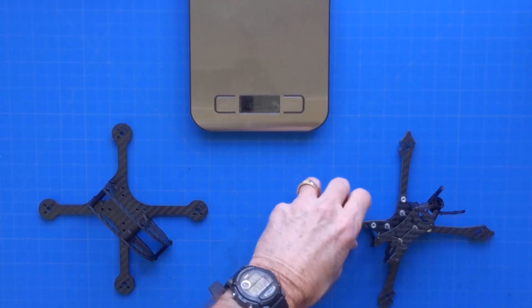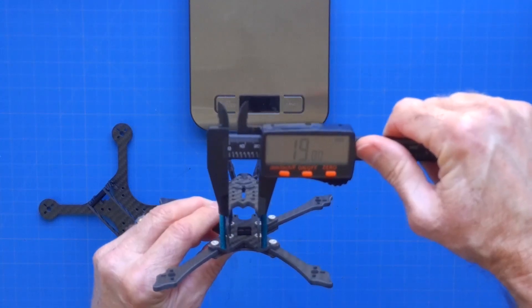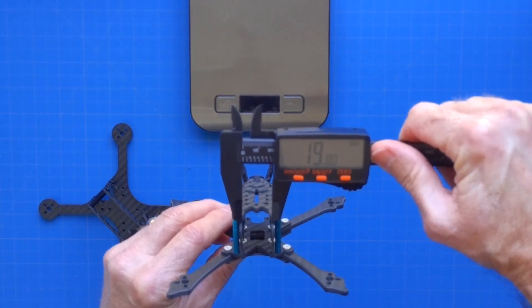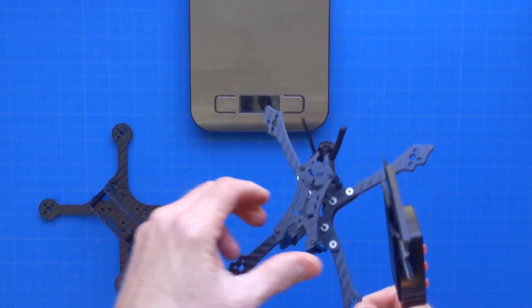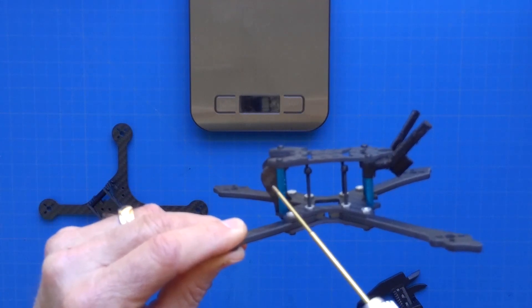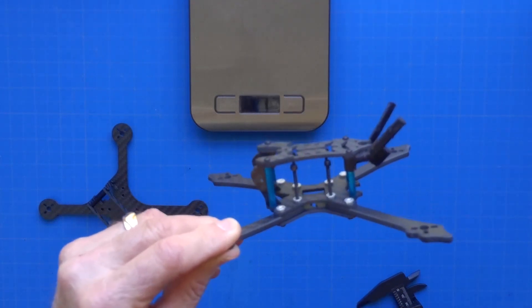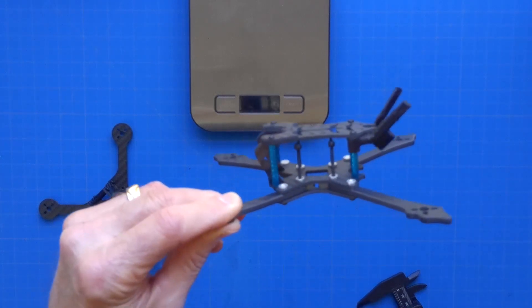Let's take a look at the camera size for the Aero. It also is designed to hold a micro 19mm camera. This one, however, does not have slots. It's got a single hole so that means you cannot move the camera back and forth in this one.